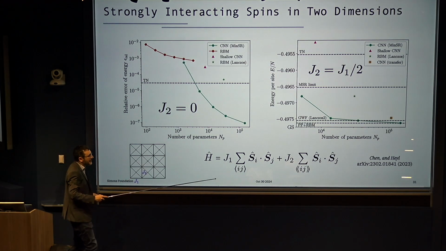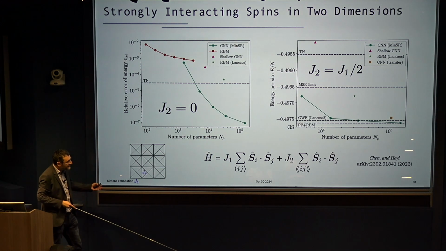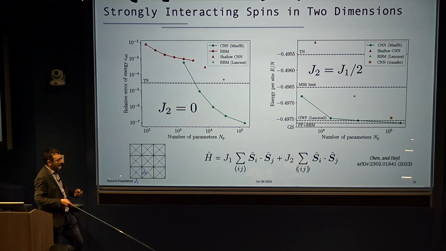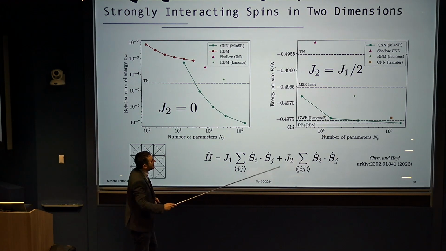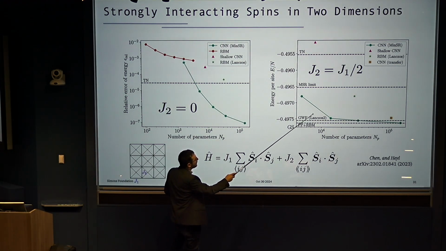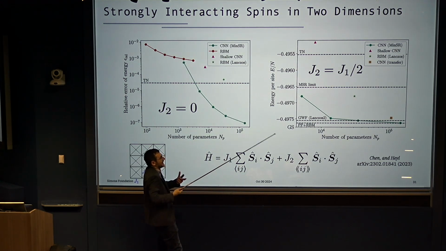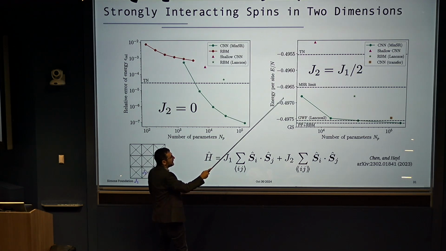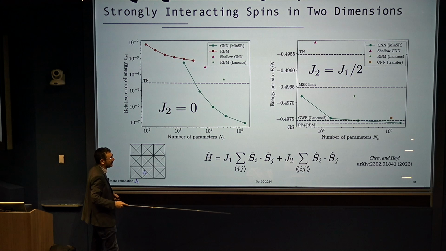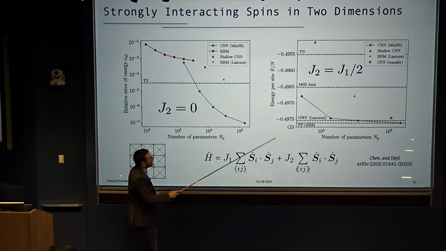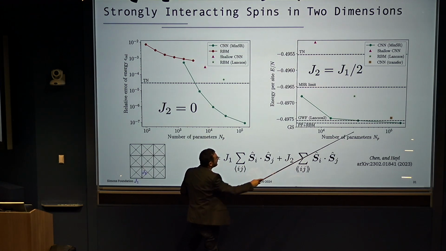But the interesting thing happens when you add J2, and this is the case that we cannot solve anymore with other approaches, where we have to rely exclusively on variational methods to have a consistent comparison. In this case, when you increase the number of parameters, you see a similar phenomenon. Here it's the energy. We don't know the error because we don't have the exact energy to compare against, but we can plot the energy, and we know that the lower the energy, the better, in principle, is the approximation for our ground state energy. You can see that we can go down by increasing the size of the network until, at a point, you essentially converge.